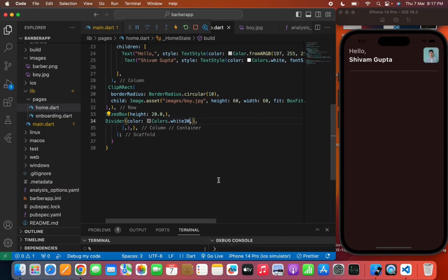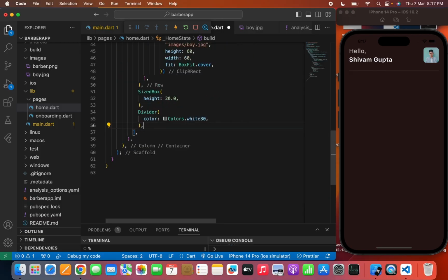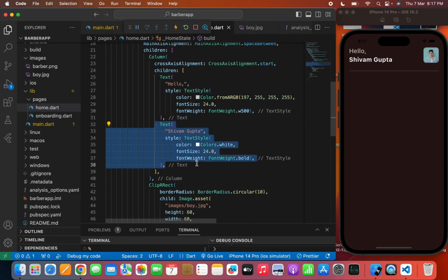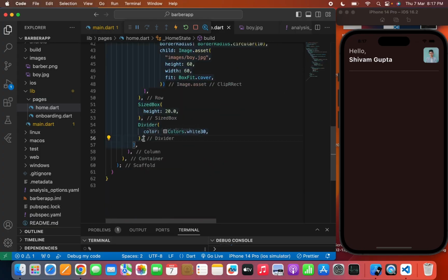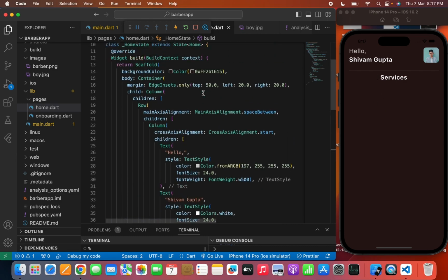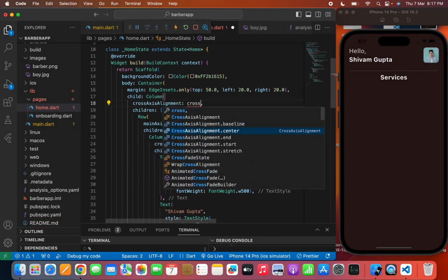Okay, now it is done. Now I'll copy this same text widget from here and paste it below the divider, and here I will write the text named Services, and here we are going to show all the services. So let's move it to the left side of the screen. So you already know that crossAxisAlignment.start.